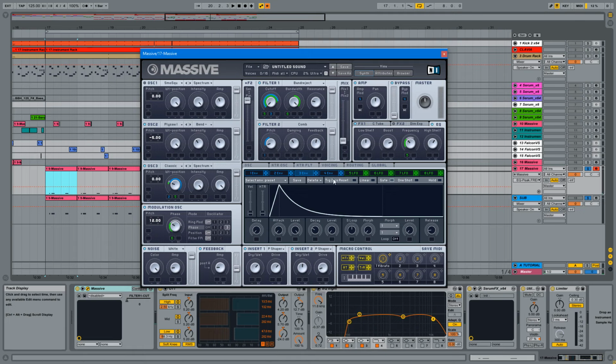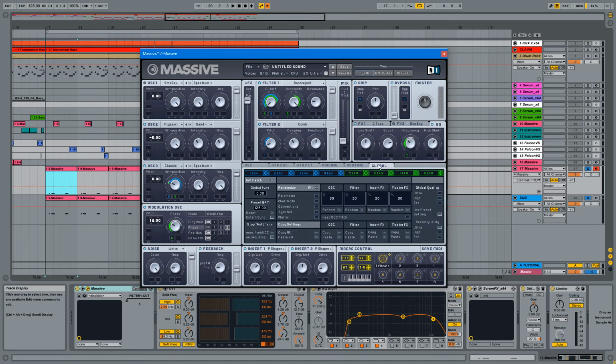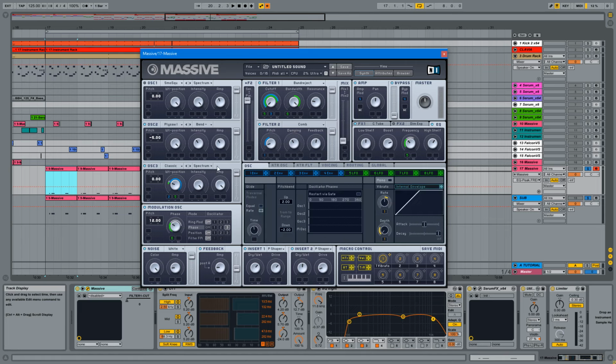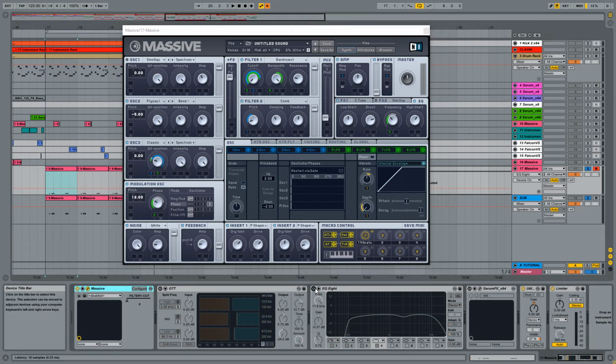It's pretty simple, but don't forget we have three voices unison. We didn't change anything here, like the cutoff or the pan or the wavetable, nothing here. This is all, and we don't have anything else here. So this is a not very complicated patch, but on its own, it sounds like this. A drum and bassy sound, but I didn't like it too much, so I added an OTT.